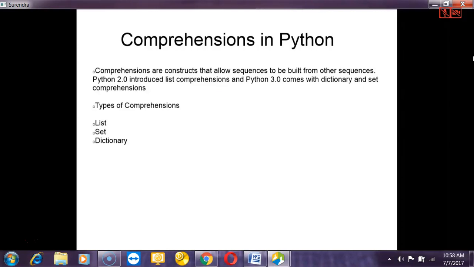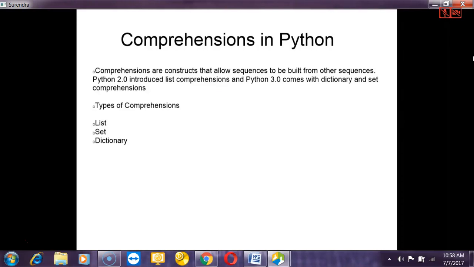Now we'll discuss the types of comprehensions. There are three types of comprehensions: list comprehensions, set comprehensions, and the third and final one is dictionary comprehensions. Now you need to remember which type of IDE you are using for compiling your Python programs.